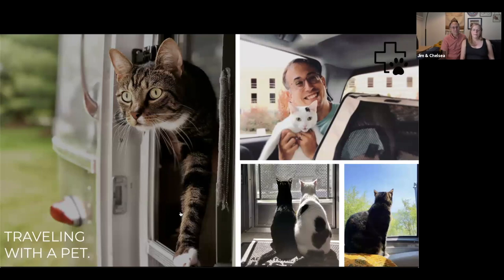Yeah. Other tips for traveling with a pet: make sure you're stocking up on any pet medications in advance so that you have those. For us, we stocked up months out so that we would never have to worry about how we got those on the road. Chewy.com is an easy way to order pet meds and pet food and have it delivered to you. We'll talk about mail in a second. But it made it super easy for our vet to even give us prescription things through Chewy.com to come right to us wherever we were.